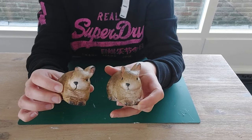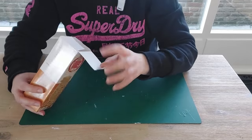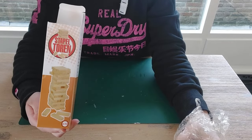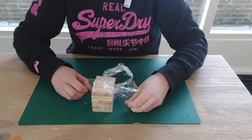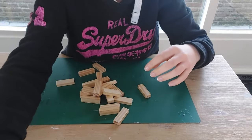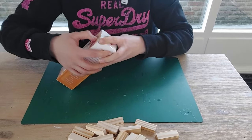Today's inspiration: I have these cute little bunnies from Action — I believe they were one euro each and they're made out of stone. I think they're perfect for a spring DIY. I'm going to make some sort of basket with a fence out of this box of tumbling tower blocks. These cost three euros each and there are 45 in one package. Jenny and I buy them online because a web shop with family games has them in stock now and then, and we always buy quite a lot. I'm going to use the box as a sort of trash can and stuff it with all kinds of offcuts. I also need to open up a new one — let's tear it open.